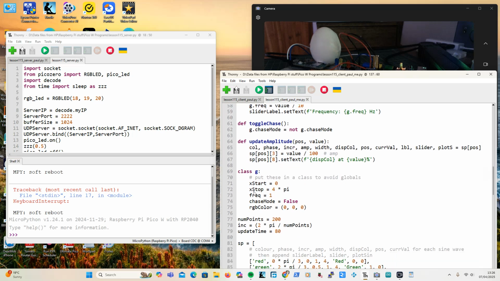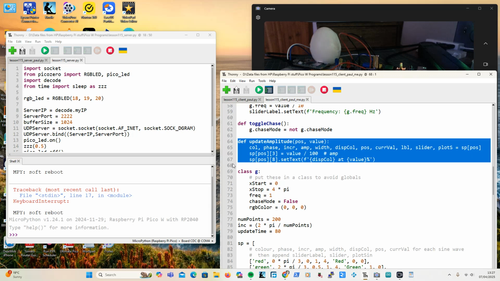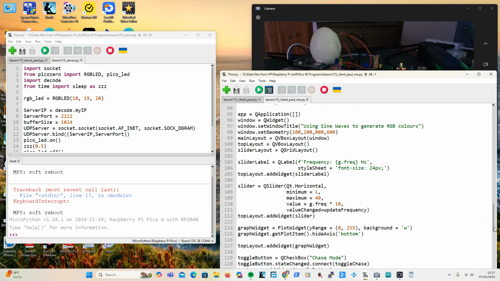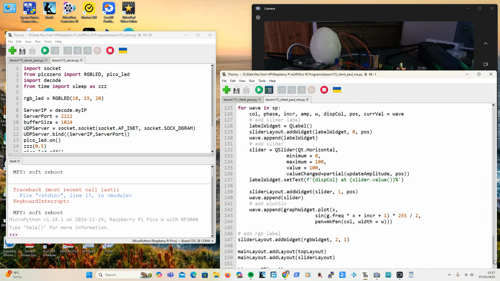I have got one function for update amplitude, and I'm passing it in the value. In fact, that pos is 0 for red, 1 for green, 2 for blue, as you get it from there. And it means that you only need one function as opposed to 3 functions, and the way that you get around that is using this functools partial, which is down here.